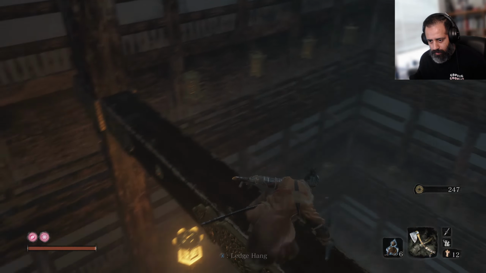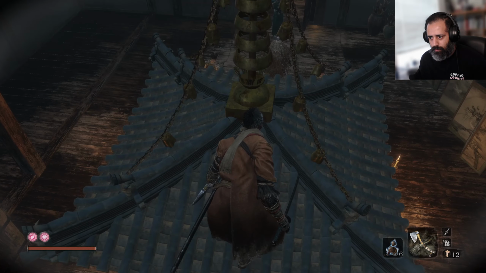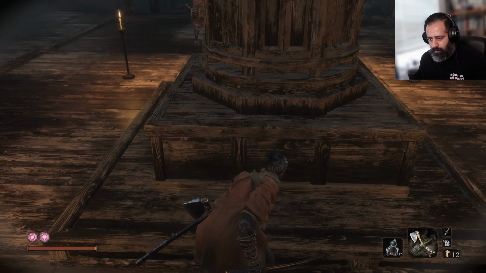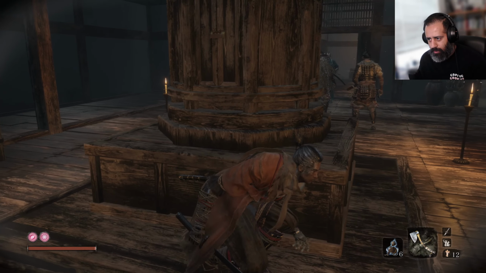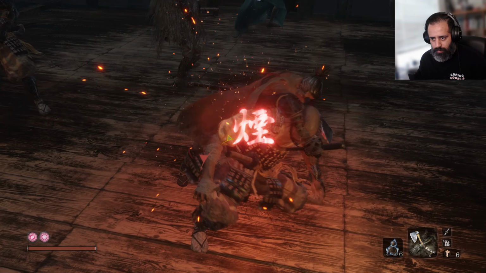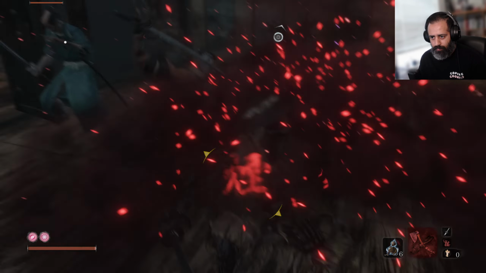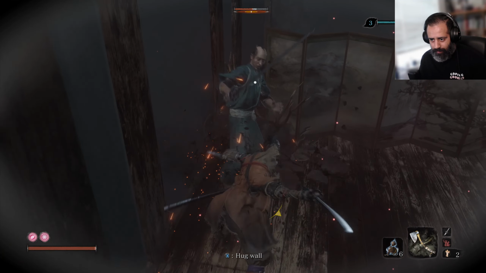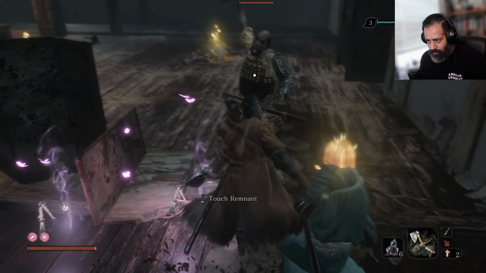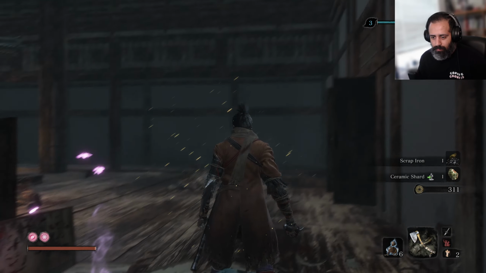Is there anywhere I can... Oh, there we are. Do a ledge hang. Drop down. There's quite a few people here, so that's probably where that ninjutsu is going to come in handy. I would really like to get the blue guy, but let's see. I guess we can always go up top. Okay, let's get him. Get him. Yes. Okay, I like that ninjutsu. That's cool.